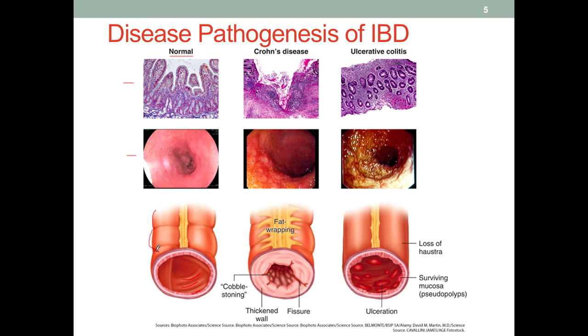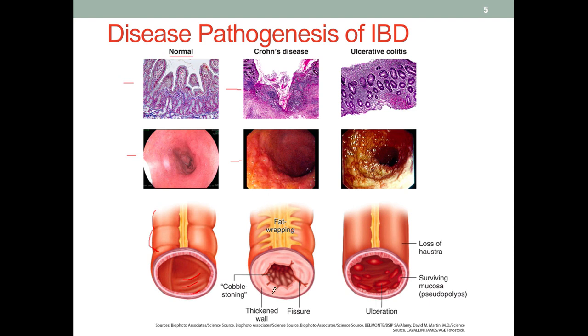In Crohn's disease, over here, we see the difference in mucosa. So it's pretty unrecognizable compared to what it looks like in a normal colon. The mucosa has been destroyed by the immune response in the case of Crohn's disease. And if we look at the endoscope picture, we can see that the color has changed, and also notice these dots or bumps or knots that we can see here in the lining of the colon tissue.